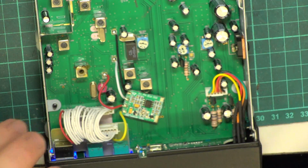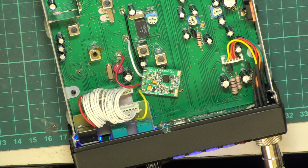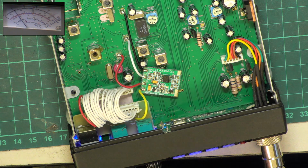Not got any hissing on the receive, so whether or not we've got a destroyed audio IC, which can happen. Let's see what happens on transmit. Yeah, it is transmitting. Let's go to picture in picture and we can see that together. So it's doing about 3 watts, which is about par for the course, isn't it?